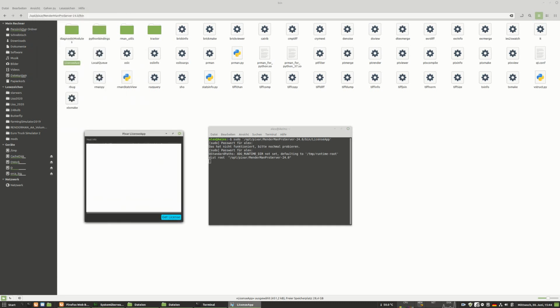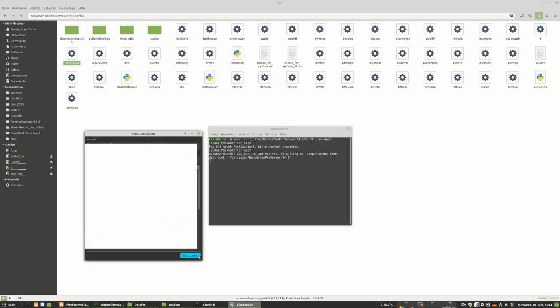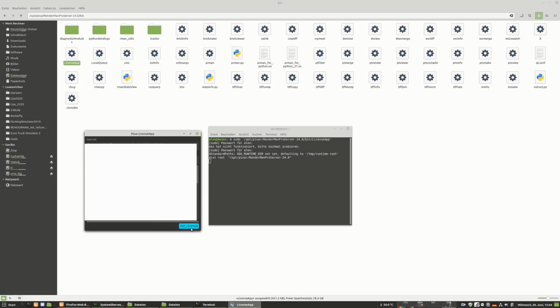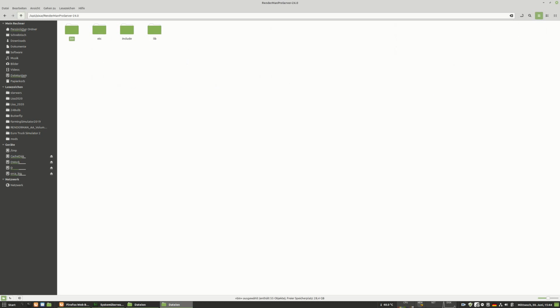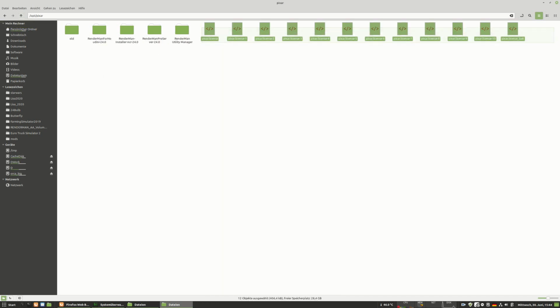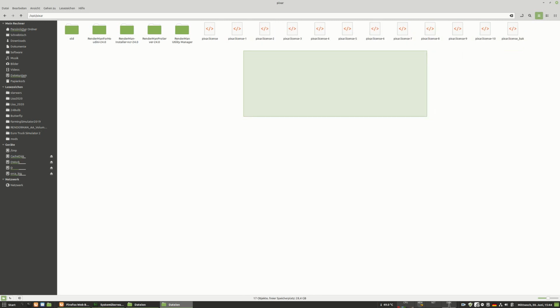So I need to blur this again. But essentially here you hit the get license button, type in your serial number, your credentials and so on, and hit download, and you will download the latest license, which will be placed inside here. So those are my old files, my old licenses and backups from the beta 2. Maybe I have to sort them out, but not yet. And then you will totally be fine to let this work.